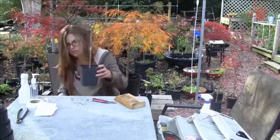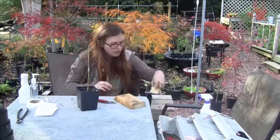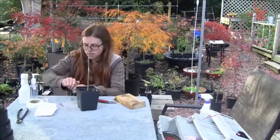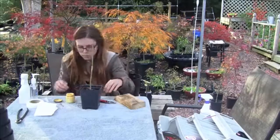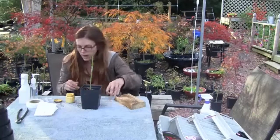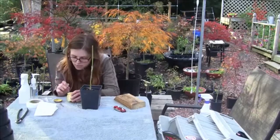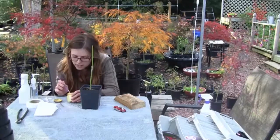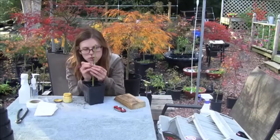So now we are gonna grab our grafting wax to seal off right at the top of your buddy tape to prevent moisture buildup and pathogens. You want to use the least amount of this as possible. Just enough to seal that up.